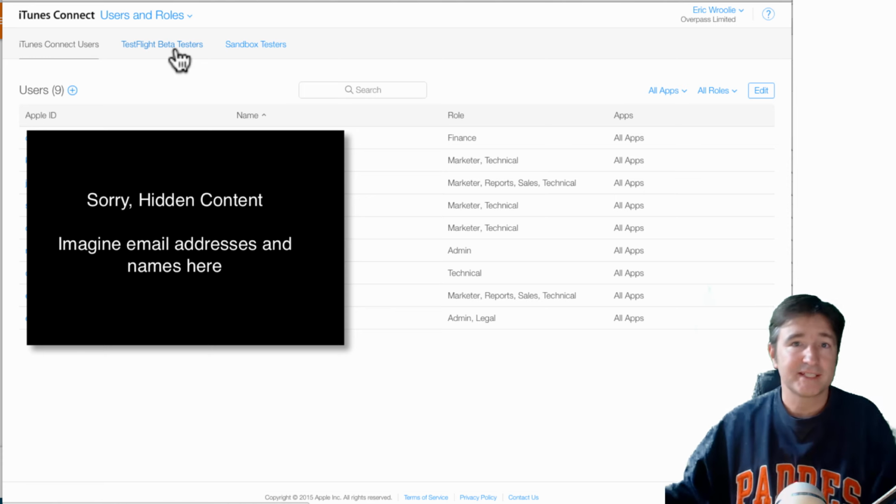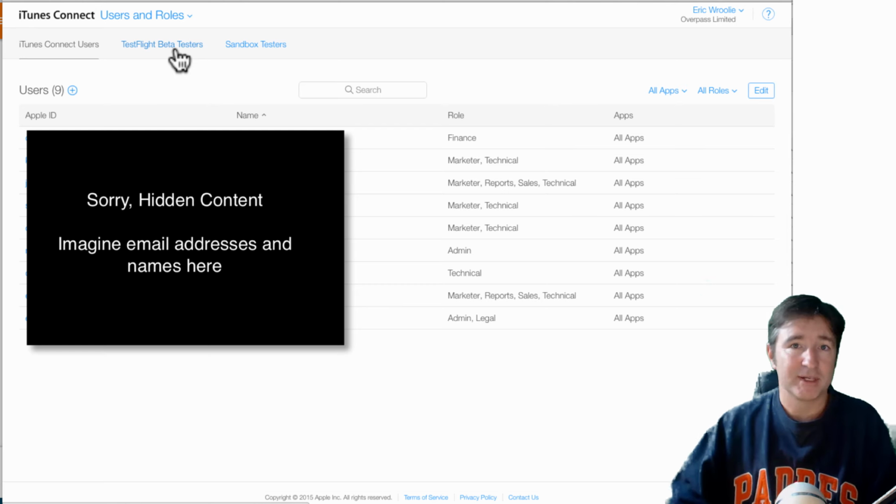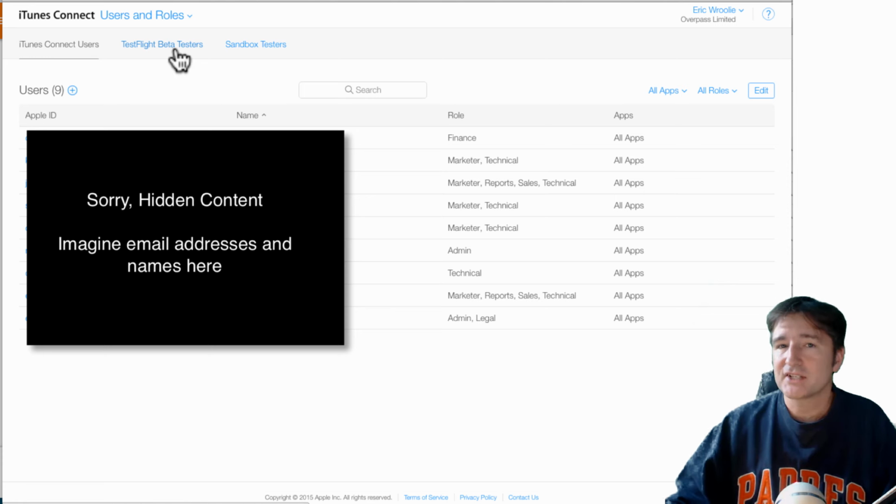Now, TestFlight used to be a separate thing where you would sign up to TestFlight, and it allows you to actually run beta builds on an iPad or an iPhone. So it's really difficult. It's not like in Google where you can just send somebody an executable or an APK file. You actually have to set the provisioning profile and everything like that. However, since Apple has taken it over, it's actually gotten much better.